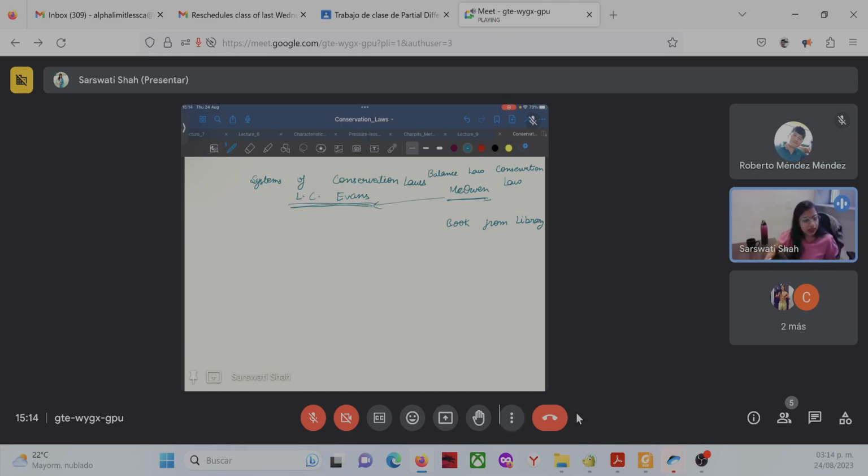So these notes are basically followed from LC Evans's book. Actually, for my interviews, I read the book by L.C. Evans, so that's why it is a little easier for me. Yeah, about the page numbers in the file I uploaded in your Google Classroom, there is something missing. I downloaded it from Library Genesis, and there is something bad. The page number 567 is the start of the chapter, however in the content it is showing page number 8 something or 6 something. So that's why I just write the page number.